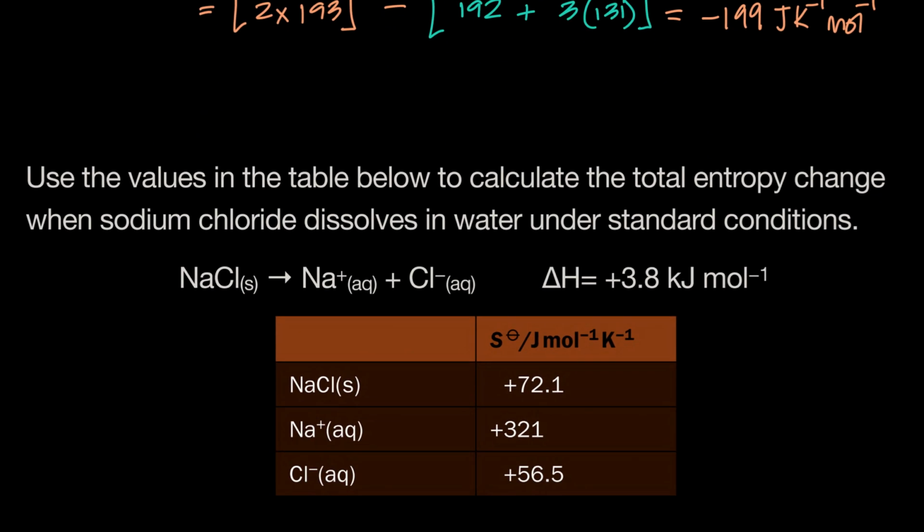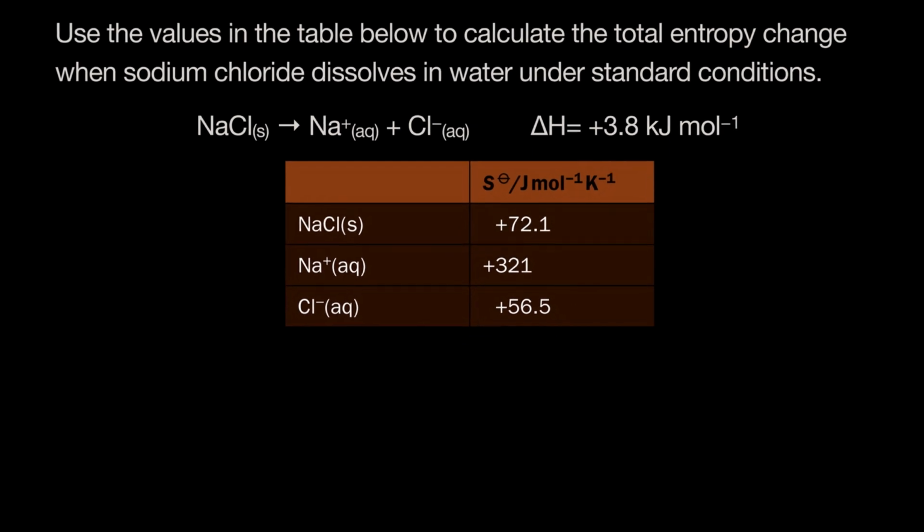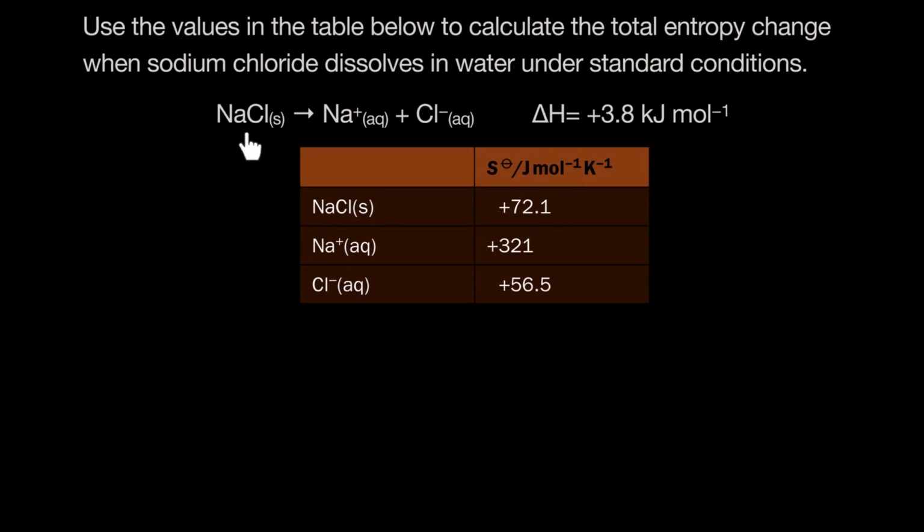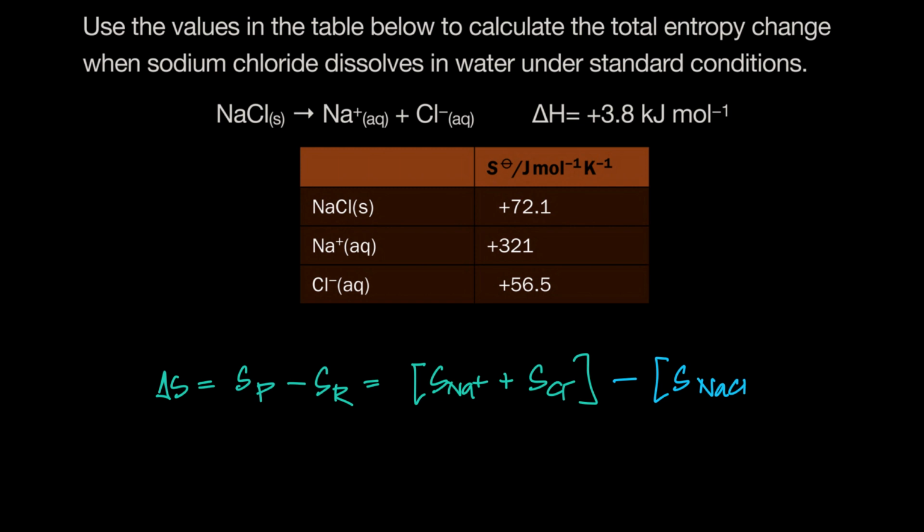One more example, and this involves the aqueous ions that we talked about earlier. If you remember, this was sodium chloride dissolving in water, and that was an endothermic reaction. But now let's find its entropy change. The entropy values will be given for the individual compound and the individual ions. So now the right-hand side is not one product but 2 individual ions. The entropy change here would be the entropy of the products minus the entropy of the reactants. The products are the entropy of Na plus and the entropy of chloride ions, and the reactant is simply the entropy of NaCl. Nothing is double molar or multiples, so you don't have to multiply anything here.